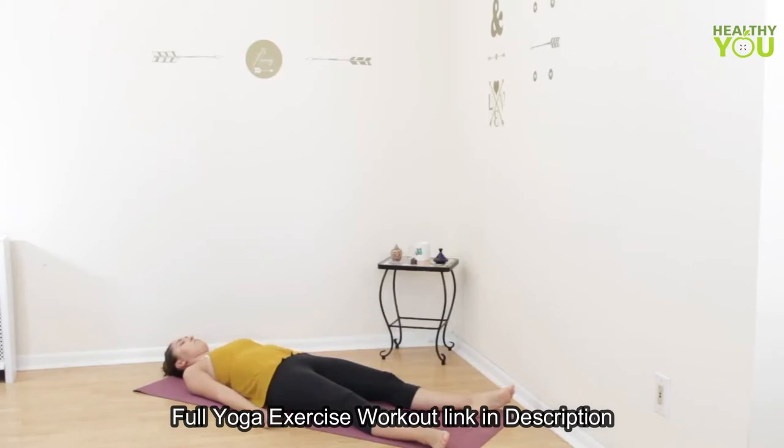Focus your attention on your breath. Notice the pathway of your breathing as it's moving in and out of your body. Notice the rise and fall of your belly as you breathe. Remain here for one more deep inhale and exhale. Gently bring some slight motion back into your limbs, your hands and your feet, your arms and your legs.